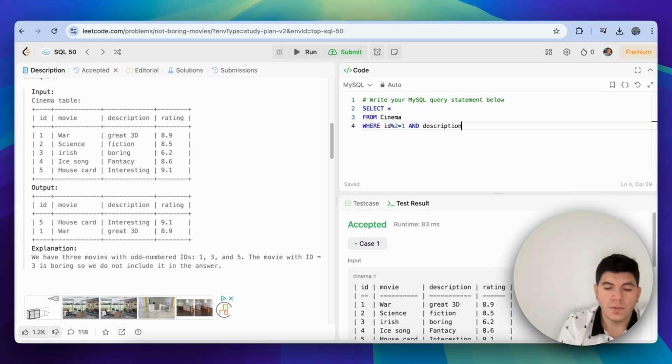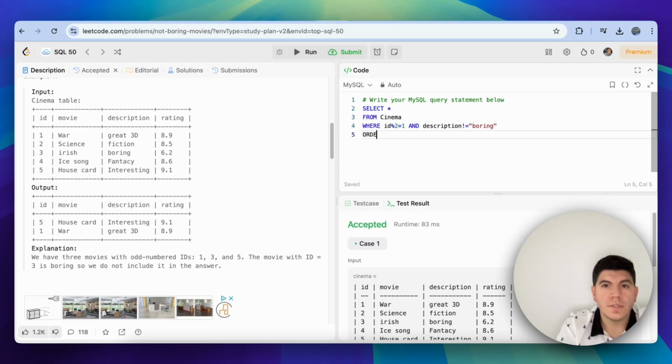Or, as I already explained in my earlier videos, you can also use smaller and bigger, which also means not equal. So exclamation with equal sign, and since boring is a literal string, we will use single or double quotes: not equal to 'boring'.